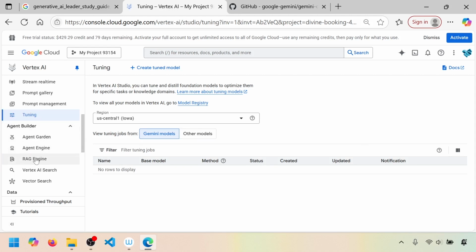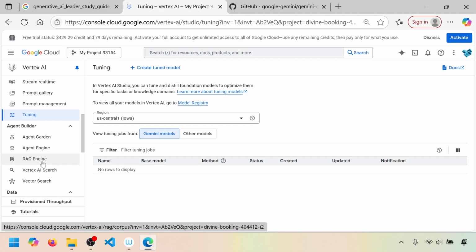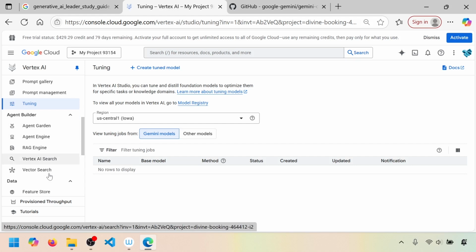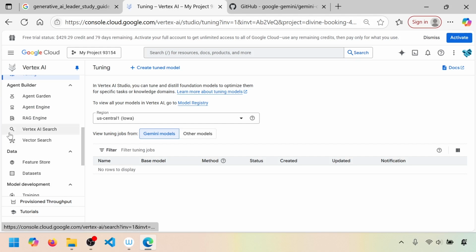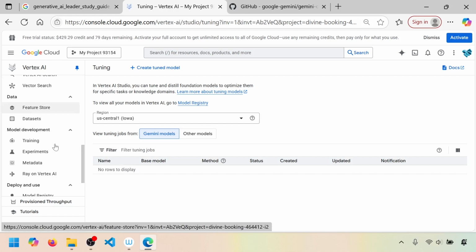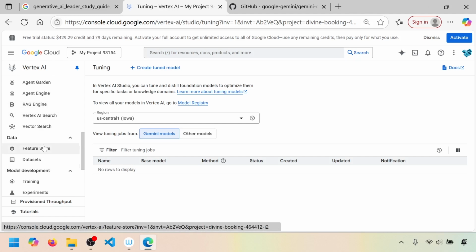So agent builder, agent garden, we'll discuss agents next. Agents are the topic of 2025 and 26 probably, going forward the rest of our life. Agents are everything, going to come and conquer us. So we'll discuss that after discussing the theory. Agent and RAG also we'll discuss. Vector search and Vertex AI search, we'll be seeing that when we discuss this part of the topics. Although some of the topics can be discussed now, we can go in an order.